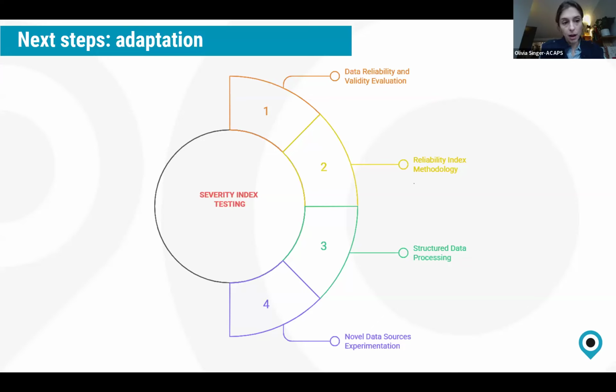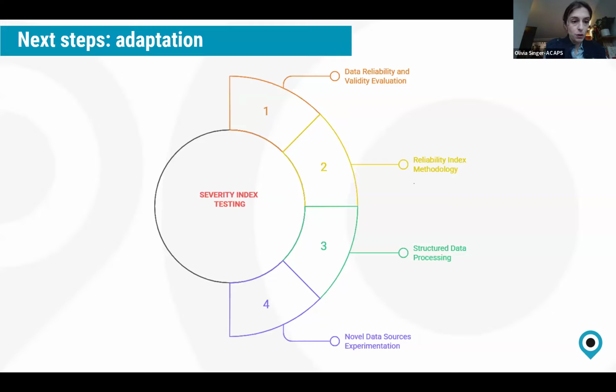We've undertaken a data audit, or an evaluation of the various sources that we currently use, to understand our dependency on various sources. We're also tightening our analysis and our methodology on assessing reliability and ensuring that the reliability index within the severity index is functional, because we think that's a really important tool that's often not used. Often we see users take the score, but perhaps disregard the reliability assessment that goes alongside that score and with that crisis, as well as each dimension has its own reliability. And then, of course, we're looking at how we can find some efficiencies within the way that we produce the index and ensuring that we remain consistent across crises.